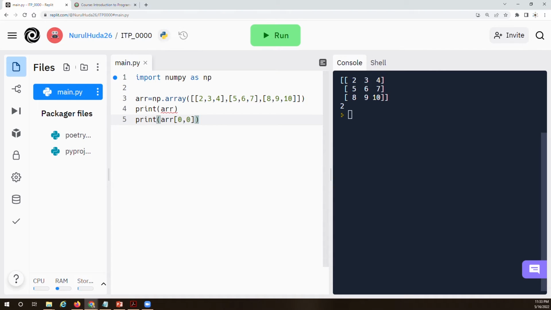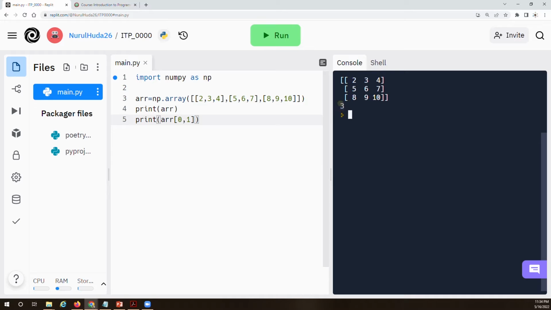Now you can see this is the whole array, and then I printed like an index, but since it's two-dimensional, I have 2 values now, okay, separated with comma. And the first one is row number, so this row, and second one is column number, so this column, which indicates number 2. If I want to pick up this one, that would be row 0, and column 1. So row 0 and column 1 will give you 3. Okay, so here you will get 3.